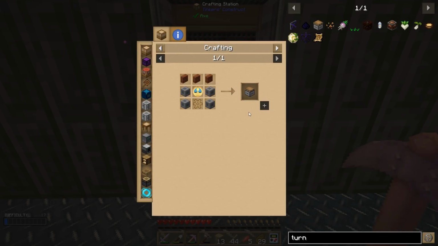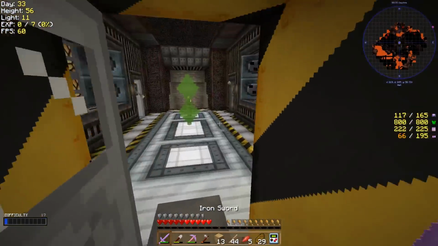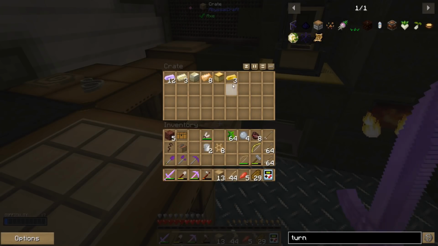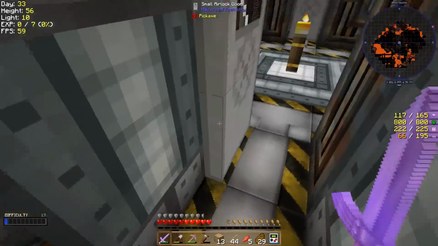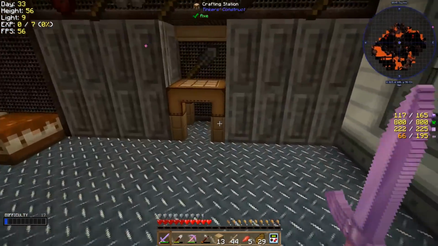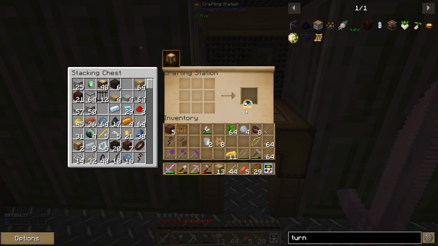Turntable. Oh, that's a clock. I'm missing a gold. I know. Actually, I'm not missing. It's over here. I come grab it out of there. I'm gonna grab that block too and convert it to ingots. And then we can do the clock.